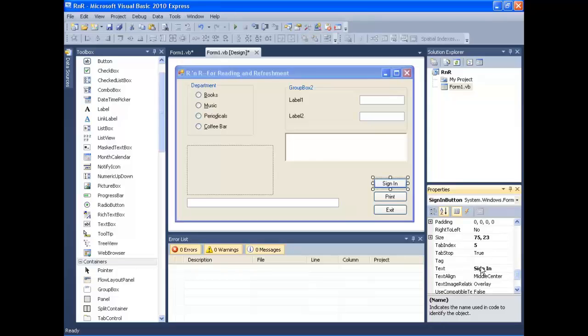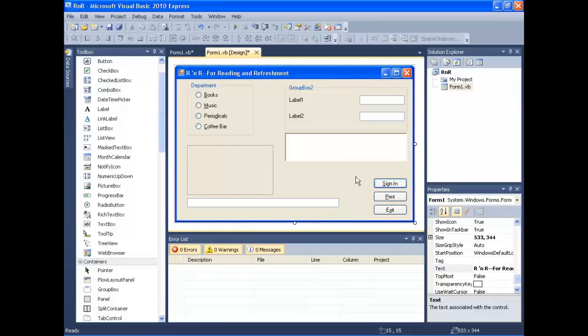I guess this could be ampersand sign in. P is ampersand print. Exit, I believe we put it on the X.